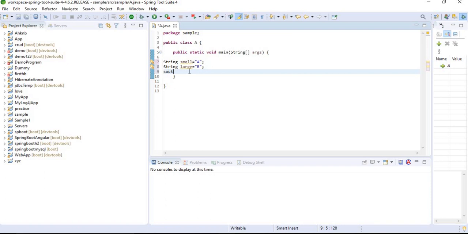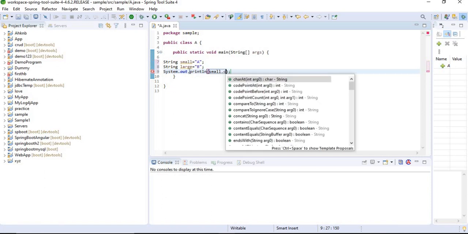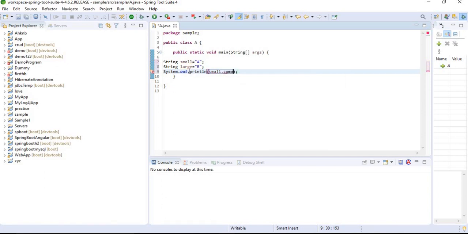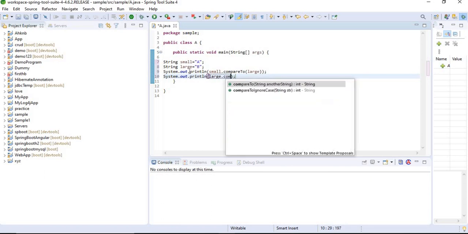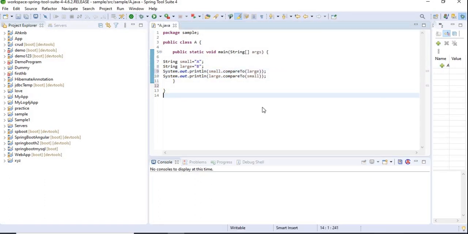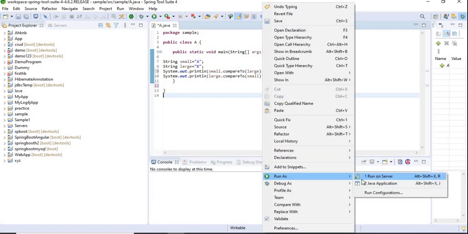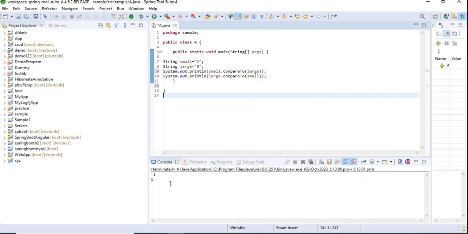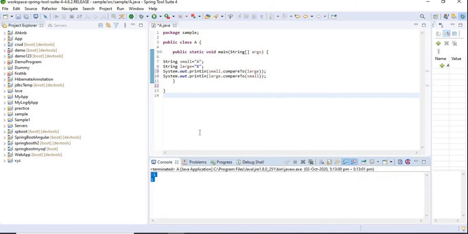I want to print small.compareTo(large) and large.compareTo(small). Let's execute our program first. You can observe my outputs are -1 and 1.